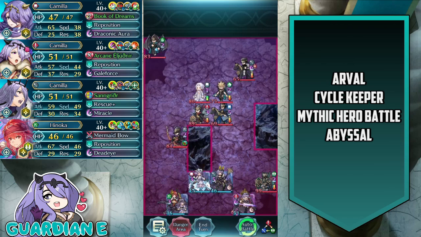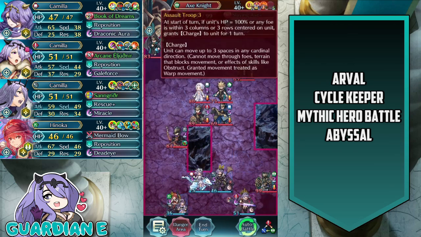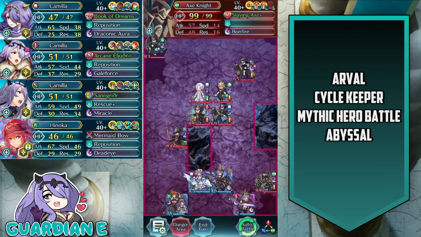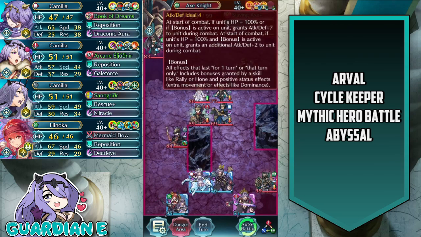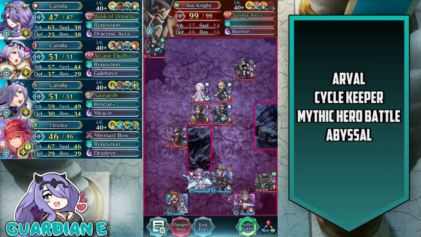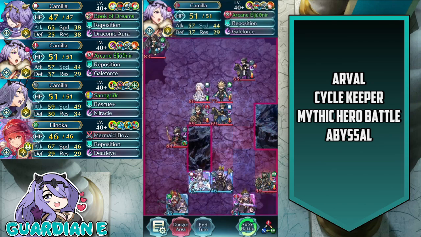That works. And so we do want to take out this Axe Knight right here. The Axe Knight, of course, does have Assault Troop, so they have, of course, extended range. They're going to warp forward all the way across the map to take you out if they can. Daring Fighter as well as Attack Defense, ideal for. So we do want to eliminate the Axe Knight, and thankfully, New Year's Camilla does have Gale Force ready.